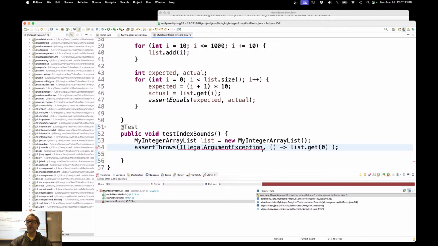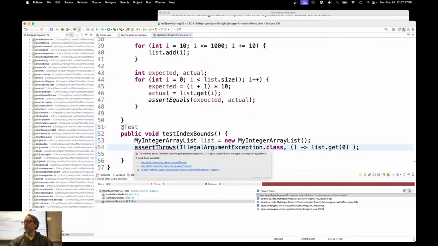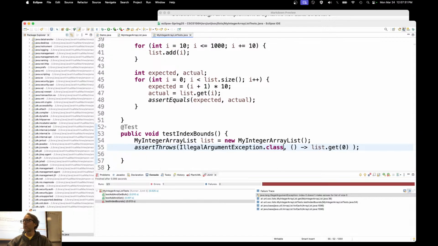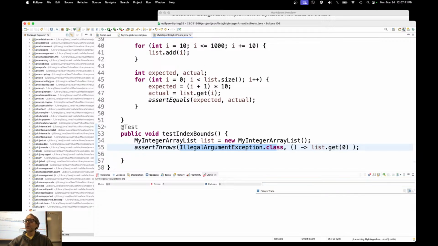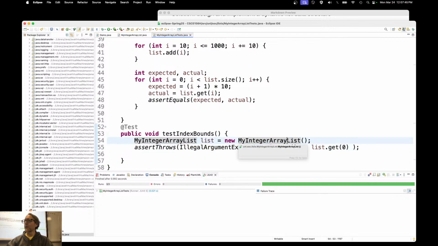Dot class here, sorry. And I need to import this from assertions. There we go. So this is a way of testing. I'm about to do something that I know is wrong, and I want to know, did it successfully throw the exception back in my face? And 3 out of 3, yes. What else would you want to test here?